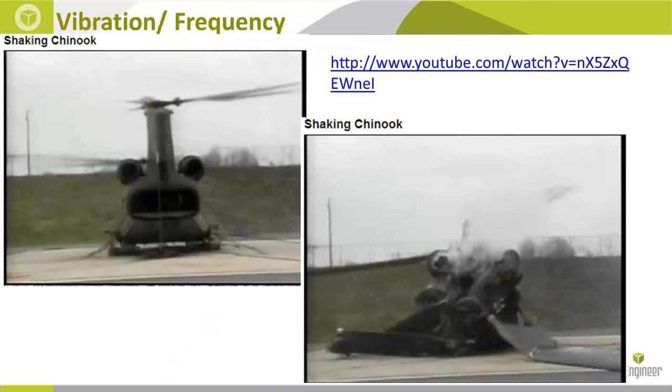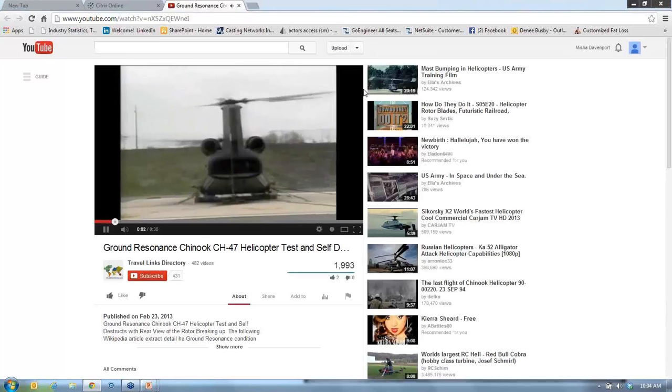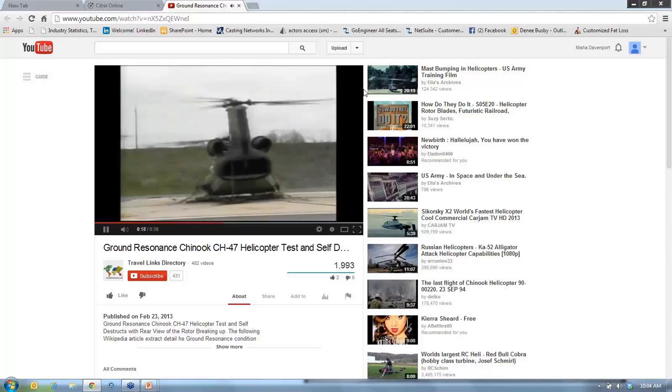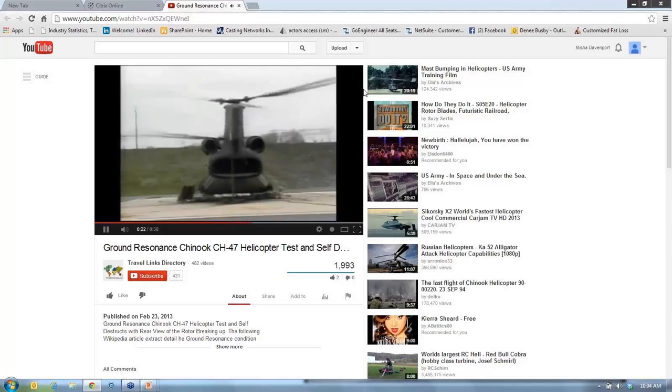The next failure mode I want to discuss is frequency and vibration. Again, frequency and vibration is probably one of the most critical failure modes that I can think of as a design engineer. If my product is going on something, or my product has a motor or something where I'm considering shaking or rattling, this is a really good view of destructive testing capability. And as you can see here, this video is going to reveal to us how quickly a product can be destroyed when you're not considering how vibration and frequency will affect your design.